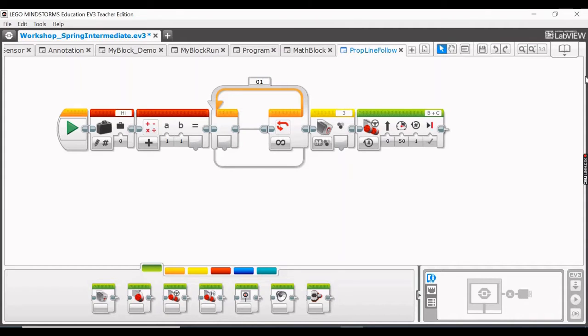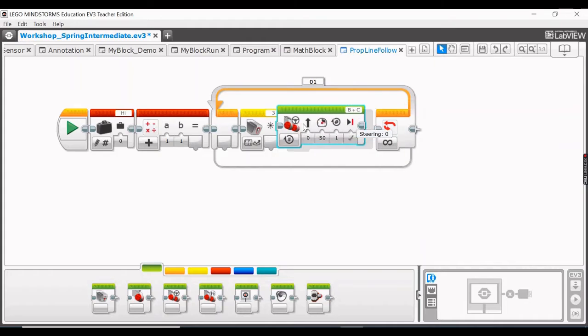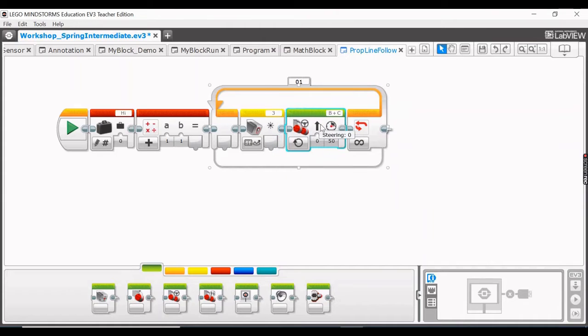So our robot will be following these black and white lines on the FLL mat to align our robot parallel to these lines while constantly following it. The light sensor is a very useful block, and we'll be using reflected light intensity. Next, we'll be dragging in our move steering block. Move steering is very useful because if you have any kind of sensor corrections, I would always recommend using move steering, because the way it performs is different than any other block.